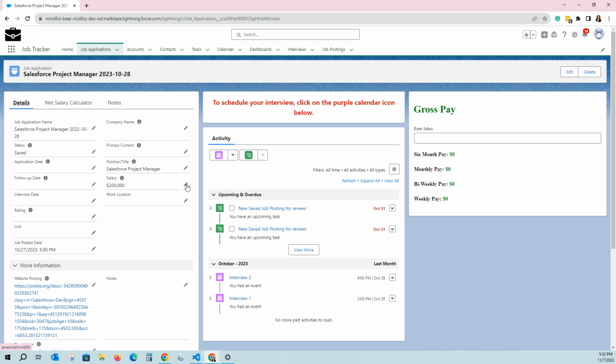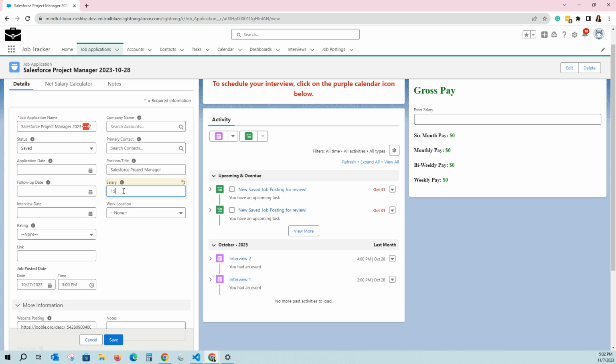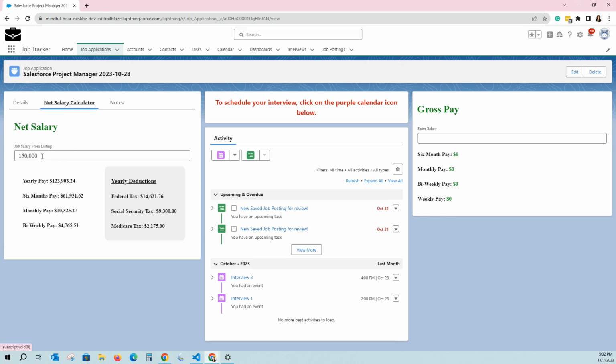If they offered you a higher or a lower salary, then you could put that in and it would update it. So now we're at 150, and you could see the differences in the numbers. The reason I have it in a tab is I made it mobile responsive. If I set it out here like we do, we have a generic calculator over here. If I put it over here, then when you look at it on mobile, you have to do a lot of scrolling. The way I did it keeps it compact, and you can click right on it and do the same thing.